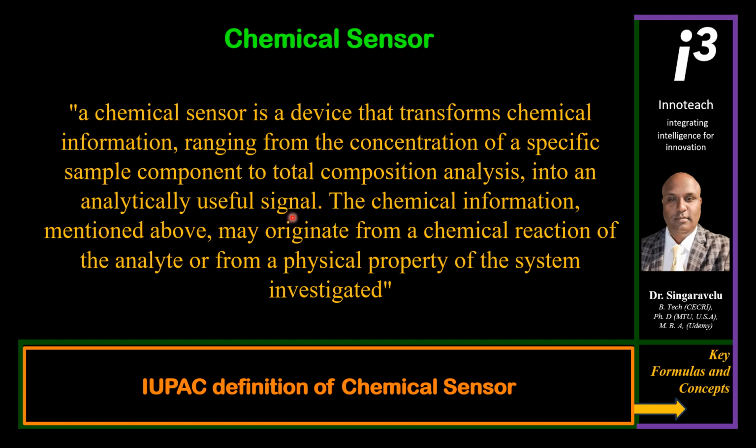So any chemical that is present in our sample should be read out by the sensor, and the readout information should be analytically useful. That chemical information mentioned above may originate from a chemical reaction of an analyte or from a physical property of the system that is being investigated.